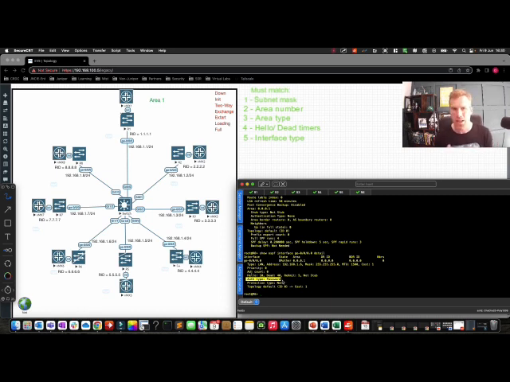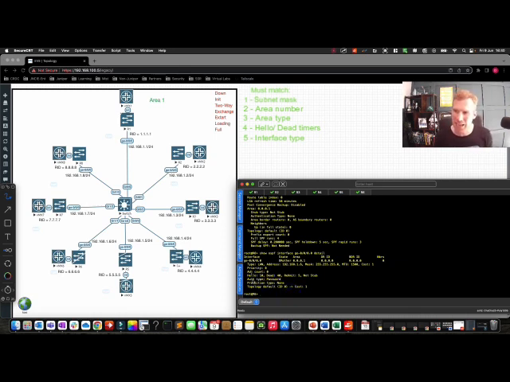OSPF can enable a certain level of security on the interface itself, like MD5, simple password, or God forbid, don't do this please, none. It's completely insecure. Here we're actually doing a simple password. So what that means is it's not hashed. So if you used some kind of Wireshark capturing tool, you'd very quickly be able to see what that password actually is. It's just sent in plain text.